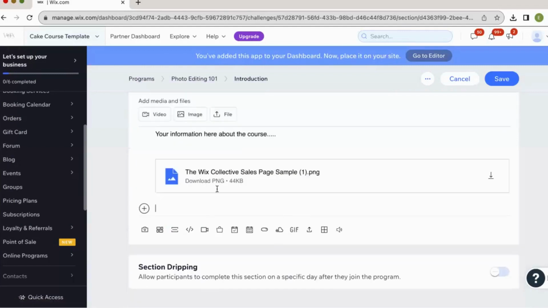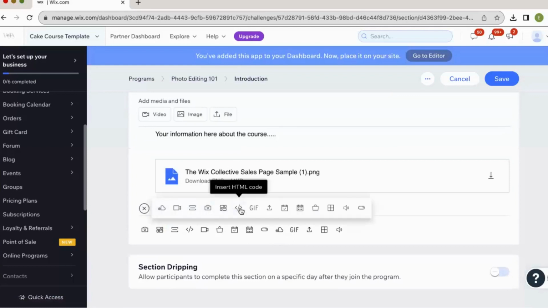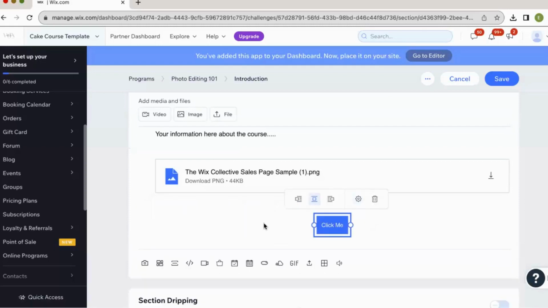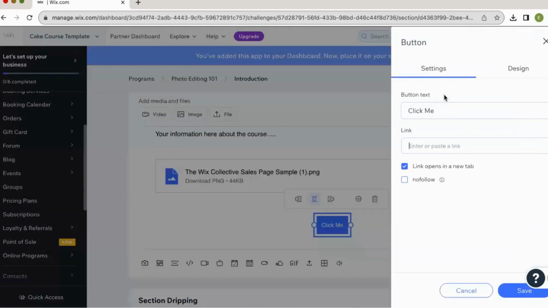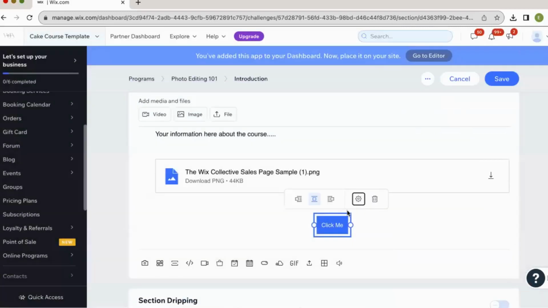Oops, I just deleted that little divider there. That's okay. So then you would just click below what you just uploaded, and you can add an event from Wix Events. You can add a booking service. You can add a product, a table, an audio file, or a button. So if you're like, hey, after you've downloaded this, click below, and you can change your button text here and your link. Click below and join the Facebook page. I don't know, but you can just send them anywhere. I love it. It's so beautiful how they have this.